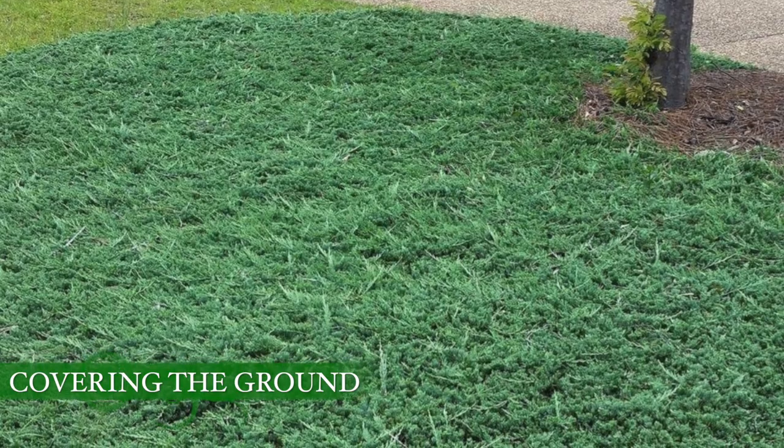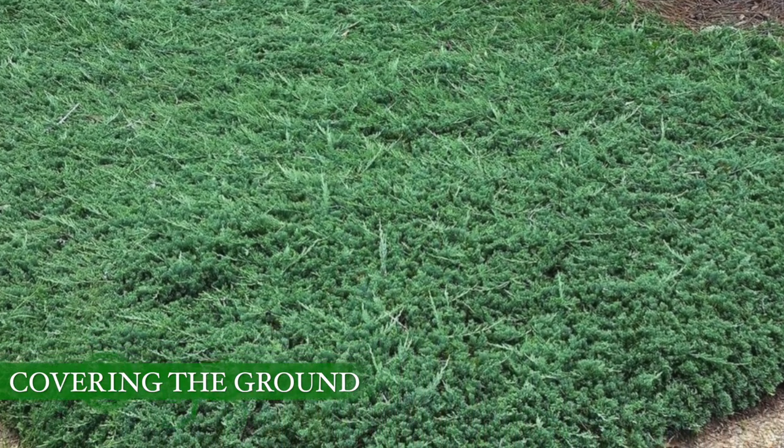There are a few ways ground covers can be used in the ornamental landscape. Obviously, one of the first is covering the ground — instead of mulching or graveling everything. Most of the time you want a solid matting, but there are times when you don't want it to be a solid mass — maybe you have big clusters of boulders, trees, and shrubs and you just want the ground cover to wander without growing up into your trees, as some ivies do.